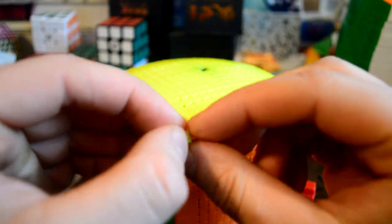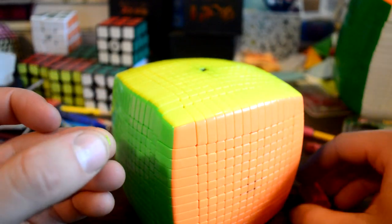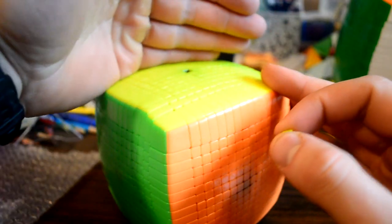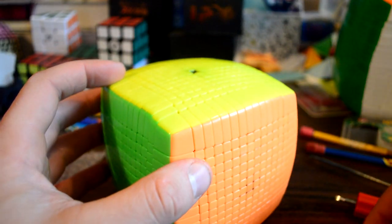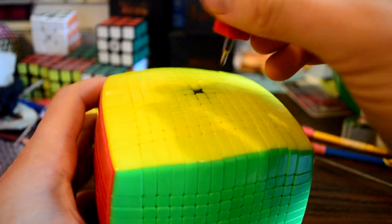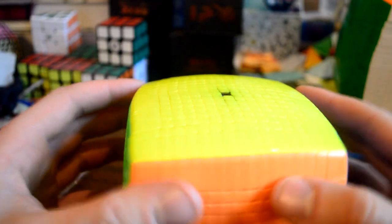This side has it. Basically, you've got to stick in a screwdriver, either a flathead or a Phillips head, kind of get it on there and wiggle it out. It's kind of difficult. Make sure your hand is covering this because it can fly out. Mine flew out way off to the left and I had to go find it, so I was lucky I didn't lose it. And I also loosened it 8 quarter turns, which is two full 360 degree turns, just to loosen it up a bit.